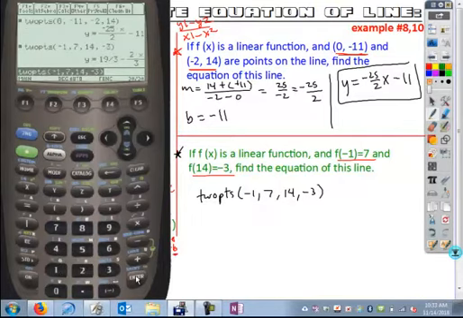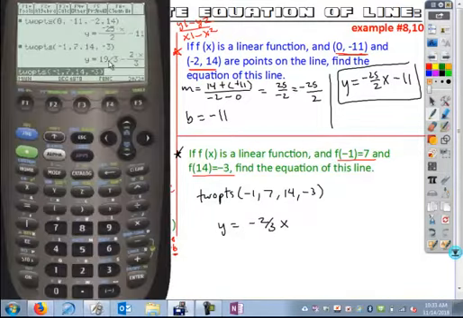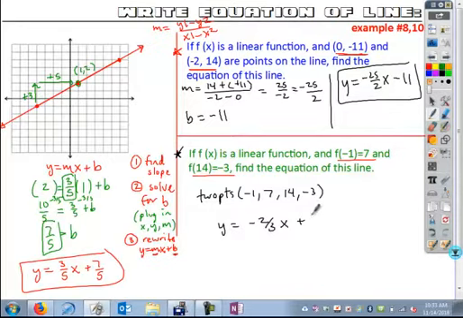When you write it, write the slope first. So we are going to write it with the negative 2/3 x first. And then our y-intercept is 19/3, so plus 19/3. Okay, and that would be your solution.